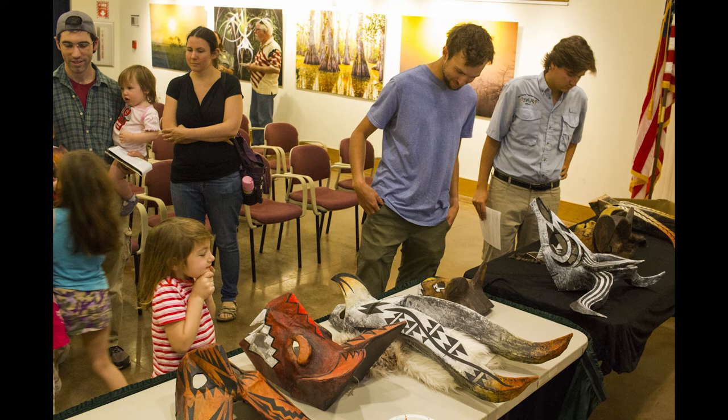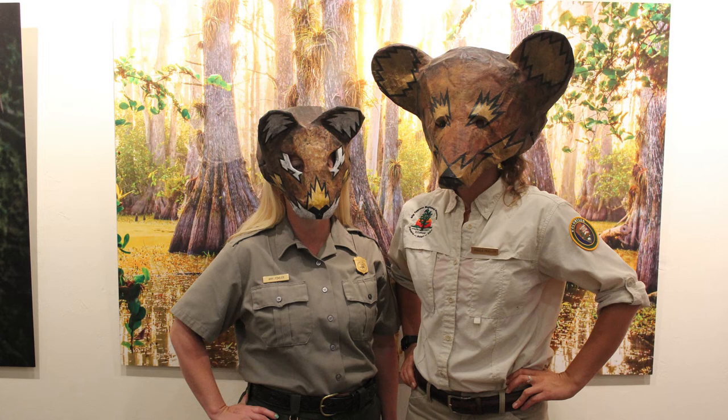This is the Big Cypress visitor center — another meet and greet. I love that people tell me they like the masks because it's art you can touch and try on. So many people go into museums and get yelled at for touching the art, so I try to make it interactive. That's a Florida panther mask on the left — the Florida state animal, highly endangered. At one point I think there were only about 20 in existence, but through preservation efforts they've rebounded.